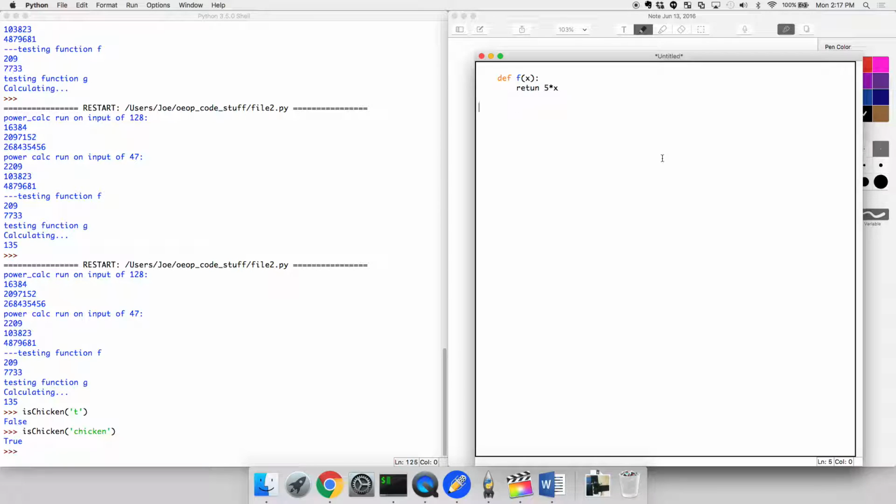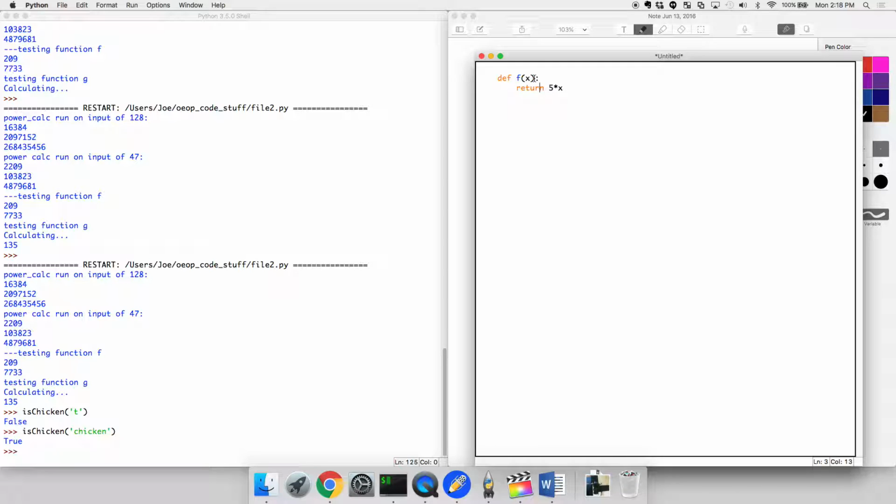Whoops, didn't spell return right. Return 5 times x. And actually, that was really neat right there. Did you see how when I didn't have return spelled correctly, it was just black text, but as soon as it was spelled correctly, it became orange? This is a nice thing that IDLE does for you, and a lot of modern programming text editors do syntax highlighting, and that can help you, very coarsely, when you're debugging. It's very common to see that whenever you're building strings or figuring out matching parentheses.